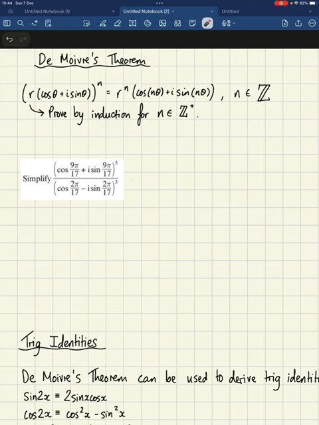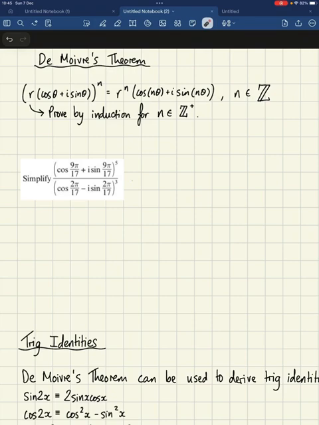Now you can prove this by induction. In the book it tells you how to prove it by induction by doing your base step, assumption, inductive step, and your conclusion. So you can look at that, but it should be simple. You just plug in 1 for n, then you just assume true for k, then prove it true for k plus 1. It's simple. So that's what I've mentioned here. You can prove it by induction for n as a positive integer.